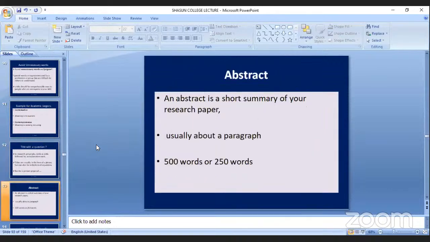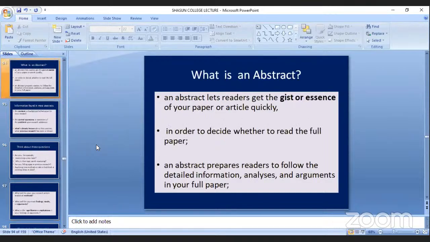So I told you how to write a title. Next, coming to the abstract. How to write an abstract? What is an abstract, first of all? An abstract is a short summary of your paper. The entire paper, you write in a few words, for example 200 words or 500 words. Some journals will specify, give an abstract of 500 words. So you have to write a small paragraph about what is there in your paper. That is called an abstract.